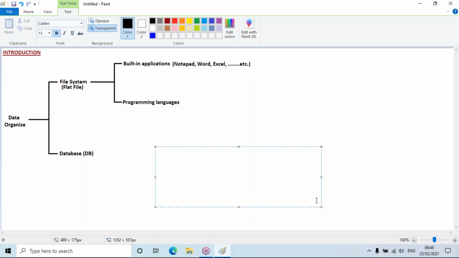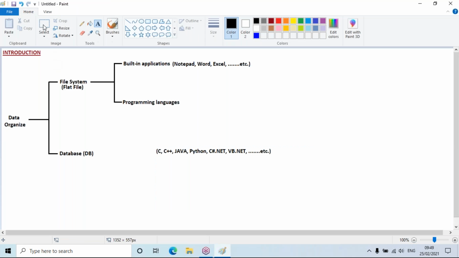What about programming languages? Many are there. I can use C language. I can use C++. I can use Java. I can use Python. I can use C#.NET. I can use VB.NET, etc. These all are programming languages where you can organize your data by creating files.